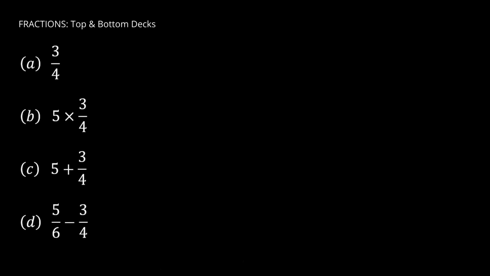Okay, let's have a look at the first of our fractional expressions. Well, you might say there's nothing to do here at all, it's just 3 over 4. But it's here to illustrate the fact that a fraction is really a sum that someone hasn't bothered to write the answer down. What this fraction means, 3 over 4, is 3 divided by 4. If you pop that into a calculator, you'd get the answer 0.75.